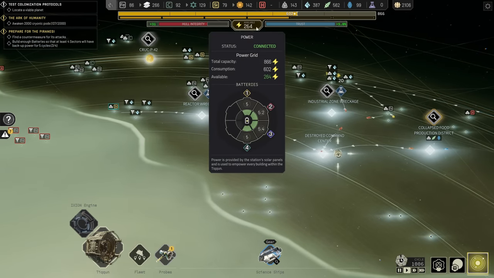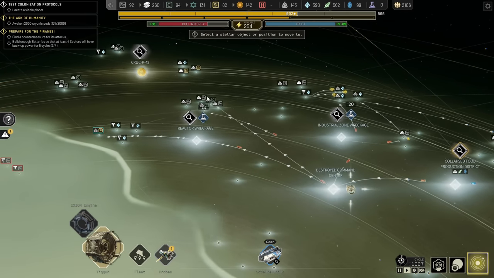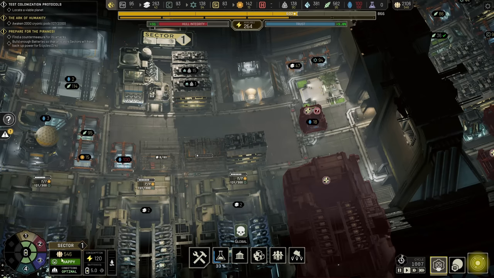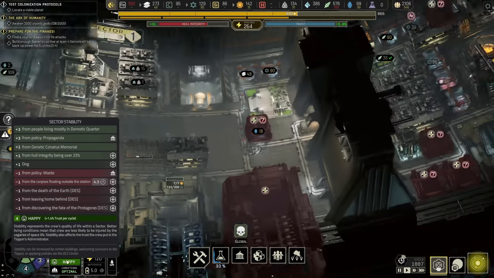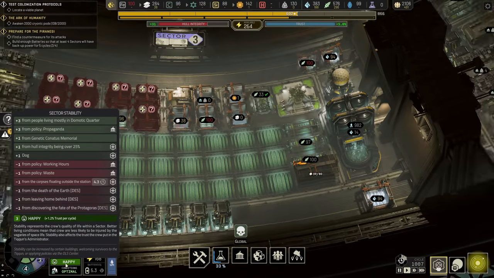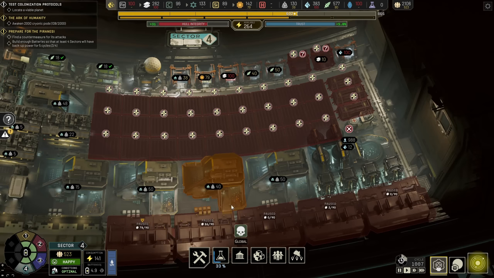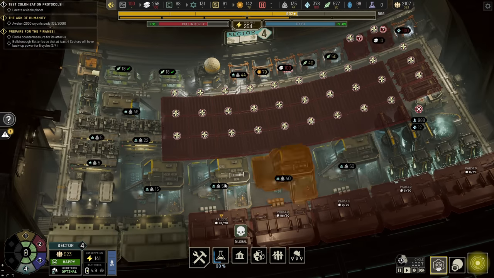How much battery power do I have? 5. That's 3.4, because we are having a... It says minus one from floating corpse, so that hasn't increased. I was expecting that to go up, but it hasn't moved, so I guess we're fine to hang out around here.